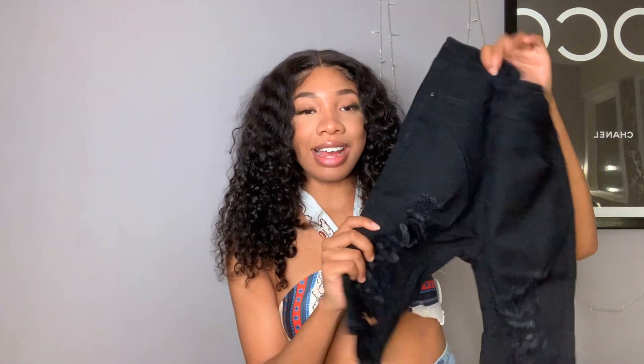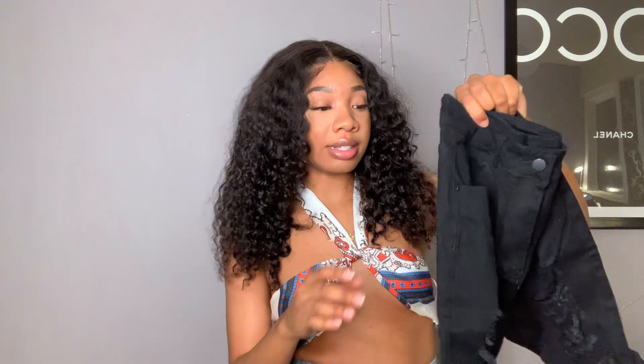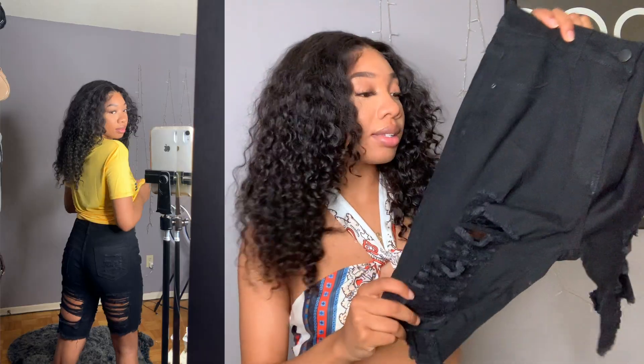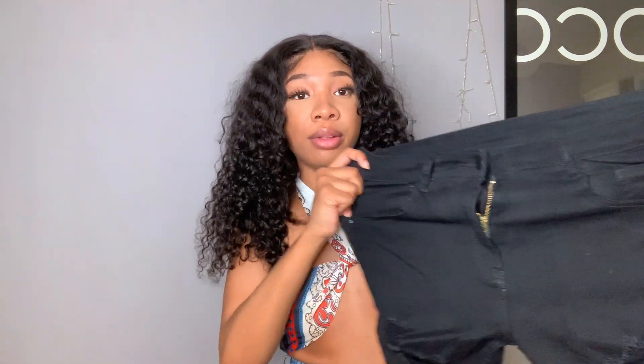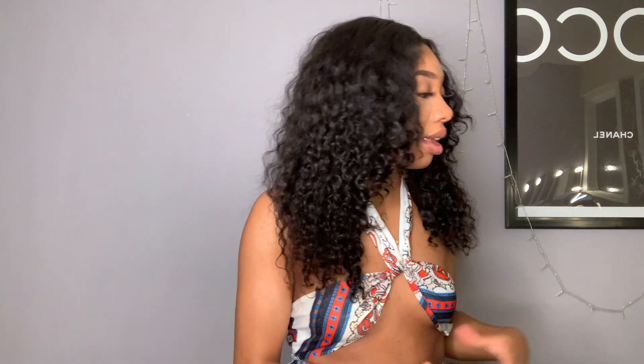Next we have these shorts. They give like Fashion Nova vibes — I feel like this is definitely something that would be sold on Fashion Nova. I'm not really into that look anymore, but everybody needs some shorts for summertime, so these could be cute for running errands, going to the mall — that type of day. They have rips in the back, rips in the front, rips on the pockets. I love the distressing. It fits perfectly, looks exactly like the picture, and it's super stretchy — this is a size small, and you can see how much it stretches. Super stretchy jean material.